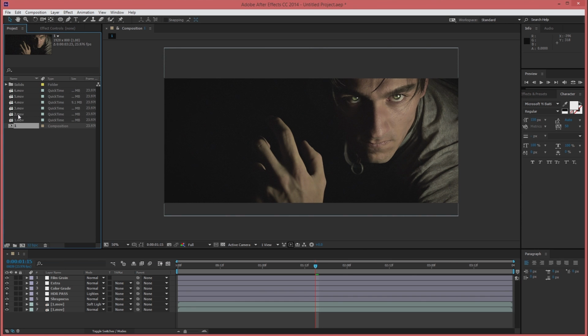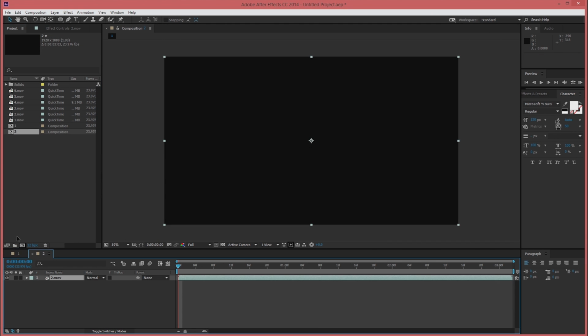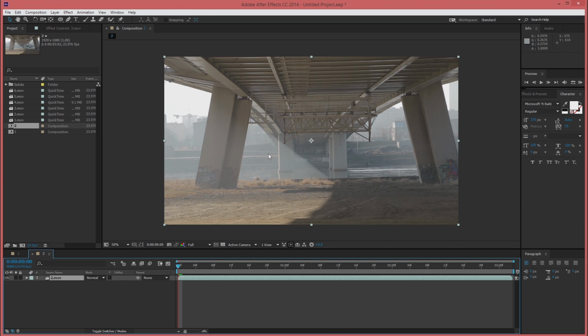I will select shot number 2, bring it to a new composition. This is a cool shot, I think, and again I prefer to select landscapes because they're way more difficult to color grade. If you have a shot that is a close-up, an extreme close-up, and it has blurred backgrounds and stuff, it's very easy to color grade, and I'm going to show you guys as we go through the shots, because I'm pretty sure I have one, but this one is more difficult to color grade. So let's get to it.